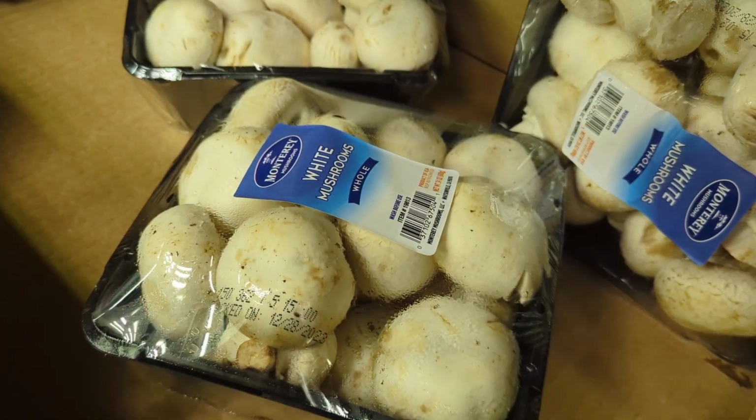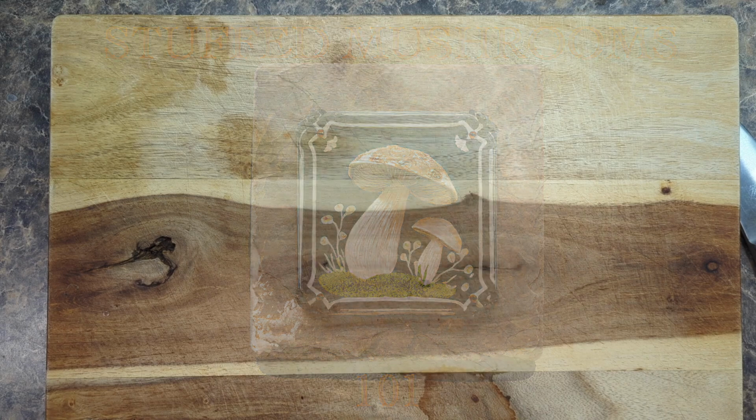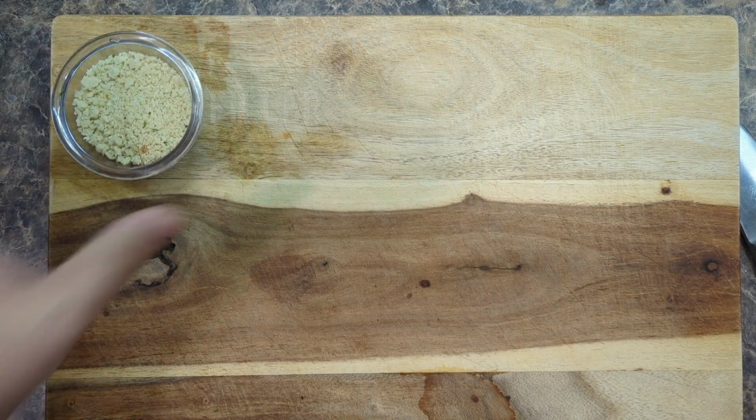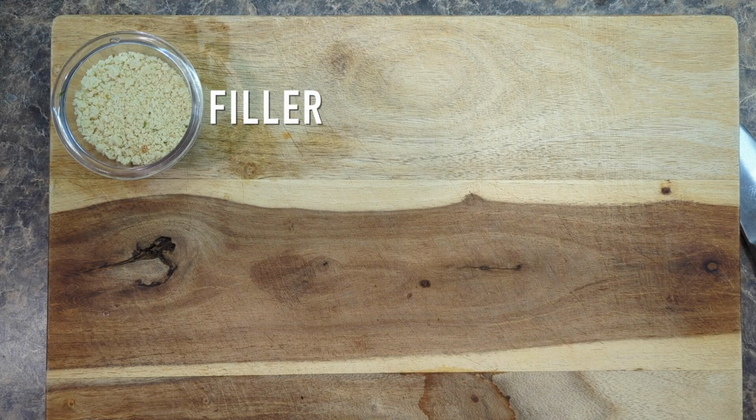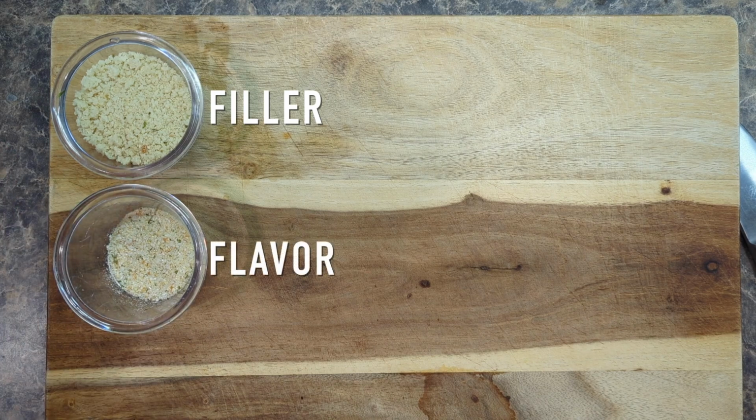Here we go. So before we start, we got to go into stuffed mushroom theory, or stuffed mushroom 101, which is actually really easy. As long as you understand these 4 components, you can always make stuffed mushrooms. And those components are, number 1, the filler, which is usually rice. In this case, we're using breadcrumbs. Okay. Number 2 is flavor. So normally I want them to taste like garlic and salt. So what do we have here? We have, well, garlic salt with a little bit of parsley in it.